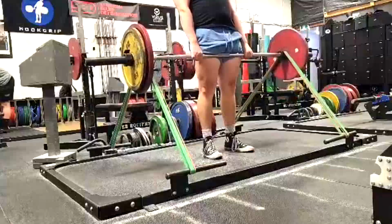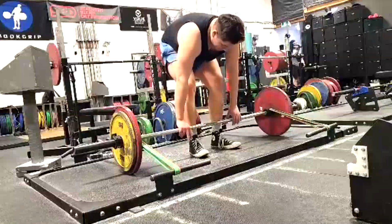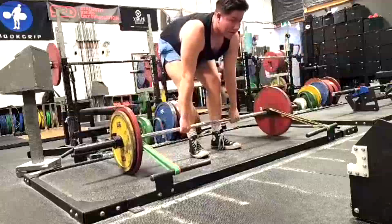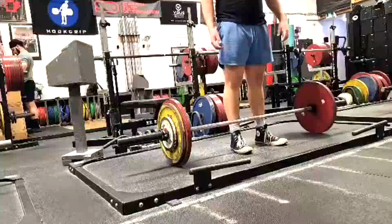Yes, he likes hook grip. He likes to use hook grip even on his speed work. It took a while to get his thumbs that tough, but he prefers it. He's best with it, so that's what we utilize. But yeah, hook grip against heavy bands, you got to have some tough thumbs for that.